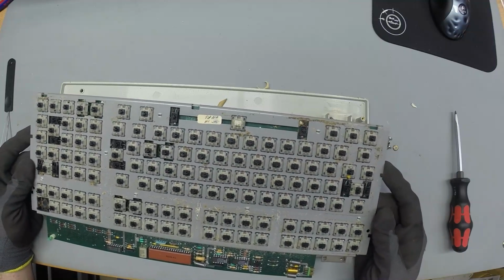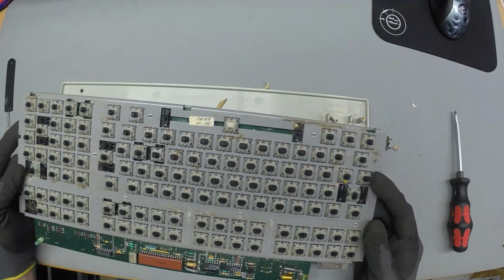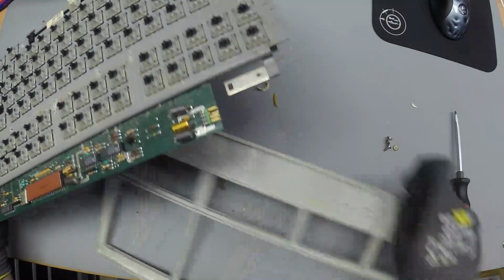This is probably the first. I'm not going to use terms like that. This is probably a nice keyboard. Yeah, there you go. How daring.